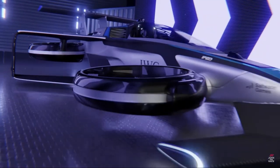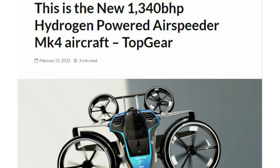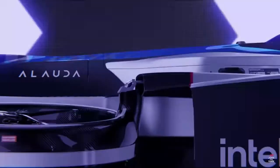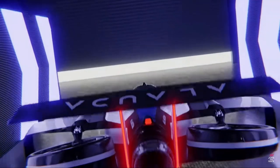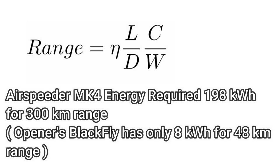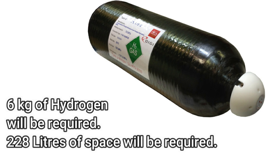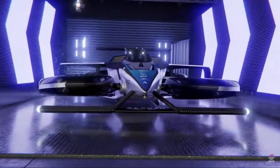The maximum takeoff weight of the racing aircraft is expected to be 950 kilograms — a higher weight for a single-seater that will require loads of power. The aircraft is to be powered by a 1,000 kilowatt Thunderstrike hydrogen-electric turbo generator, specifically developed for use in eVTOLs. It incorporates an additively manufactured combustor designed to keep the hydrogen flame temperature relatively low, greatly reducing nitrous oxide emissions. From range equation calculations, approximately 190 kilowatt-hours of energy would be required for a 300 km range, meaning at least six kilograms of hydrogen on board. Based on a density of 26.3 grams per liter at 700 bar, a hydrogen tank volume of 228 liters would be required.